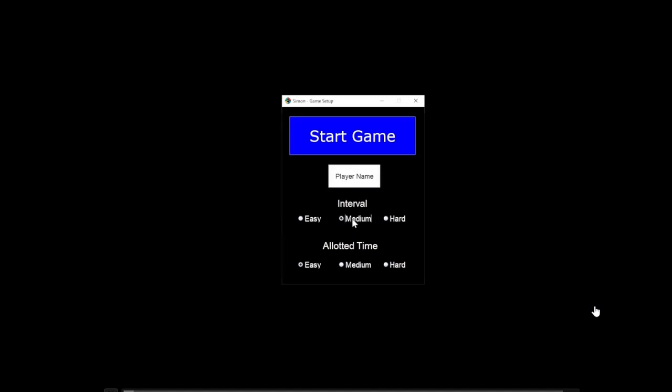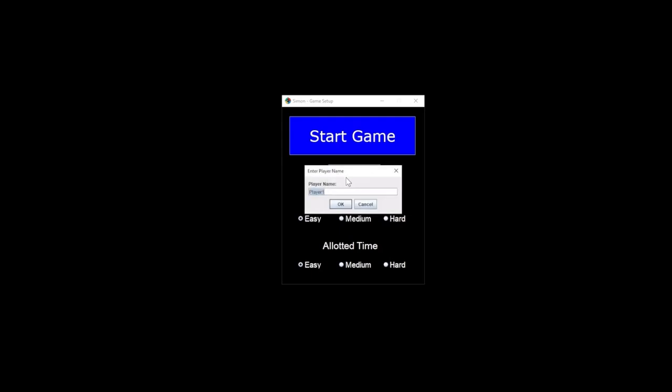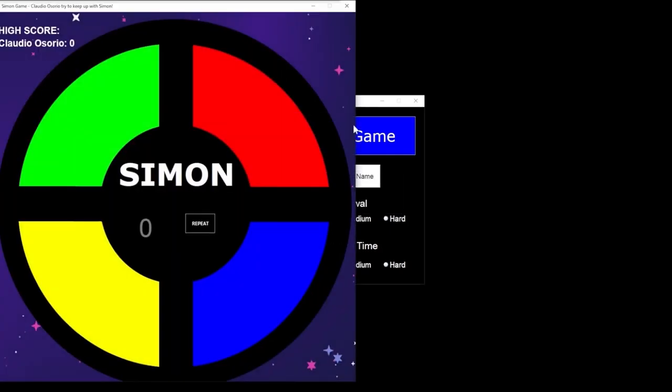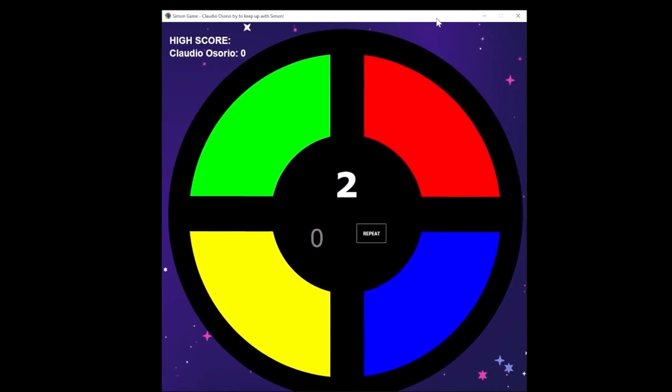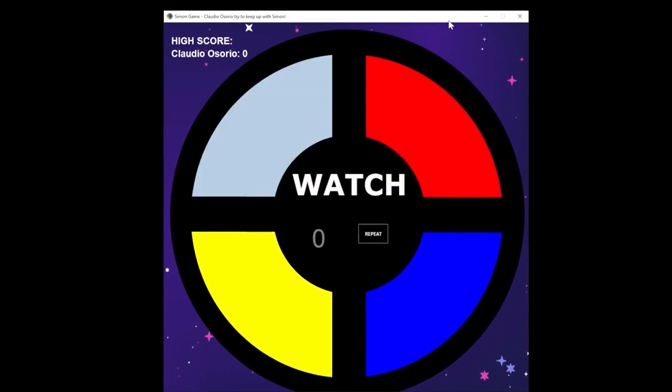Over here, you can see the UI of the game and the settings. Next, you select the settings and you can go ahead and enter your name. By default, the name will be player one, and the maximum amount of characters is 15. So names of more than 15 characters don't get entered. There's a countdown, and then the game starts with the sequence. It tells you green, for example, was the first in the sequence, and then it says green and red, and you can see the score increments.